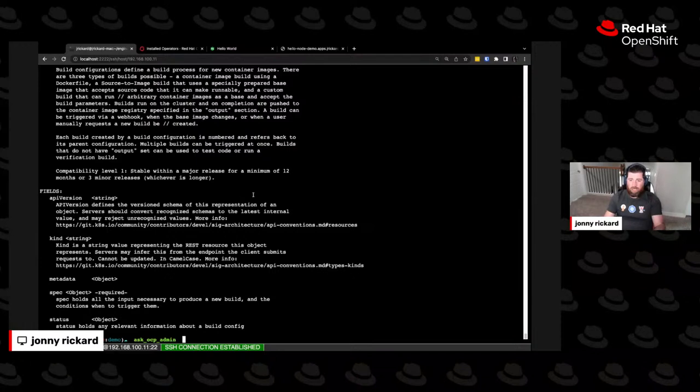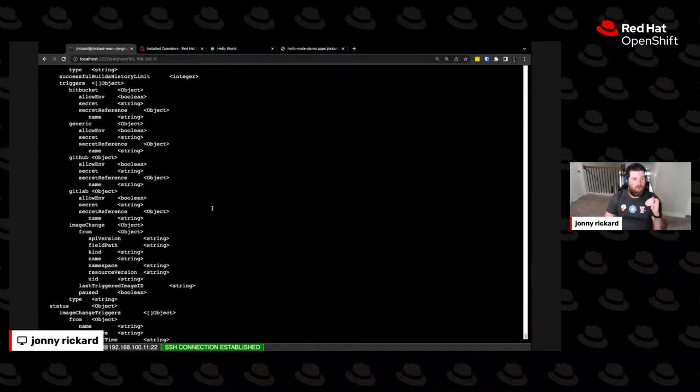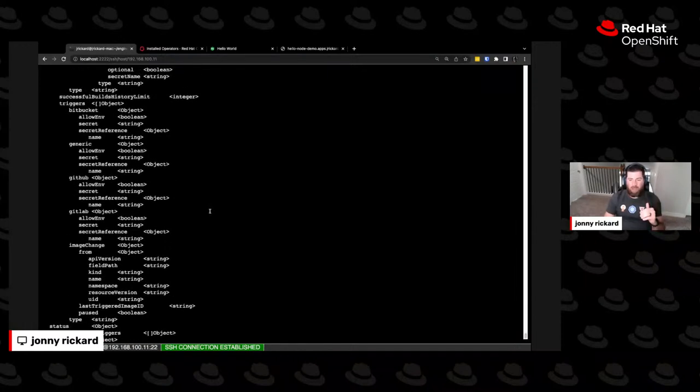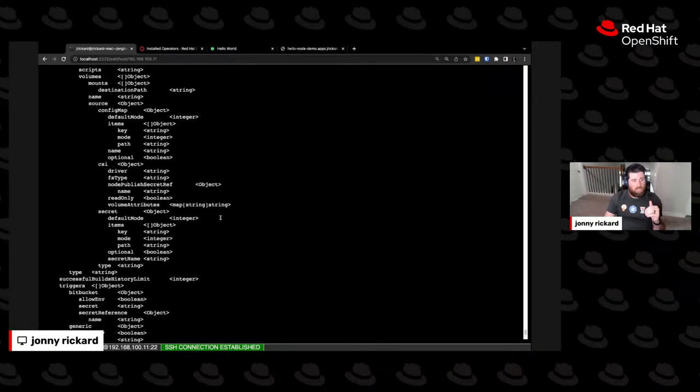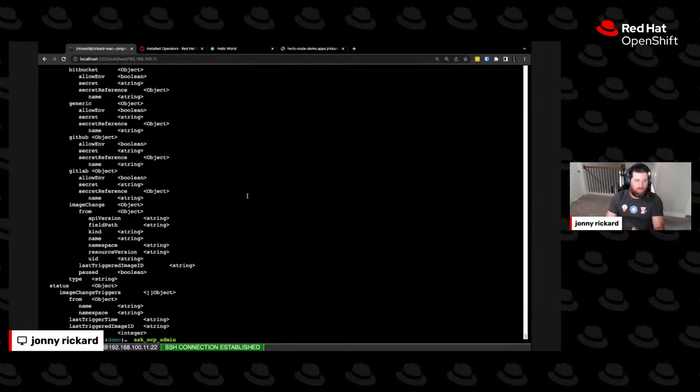This will give you all the information that you need. So if you pass recursive to this OC explain, then it'll give you all of the details. Now, this is awesome if you're trying to do your CKA or your CKAD, or if you are trying to figure something out and you don't have access to the internet to go look at documentation. If you do an OC explain, it'll tell you all of the items that can go into that spec. So just something nice, another tool to have in your back pocket.